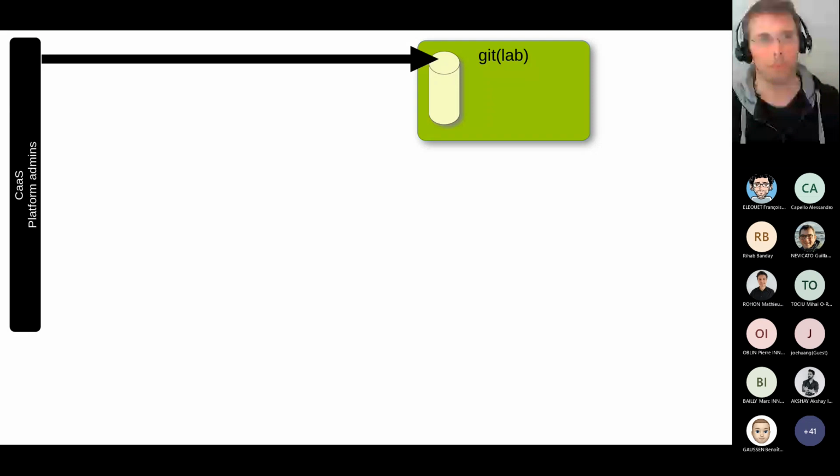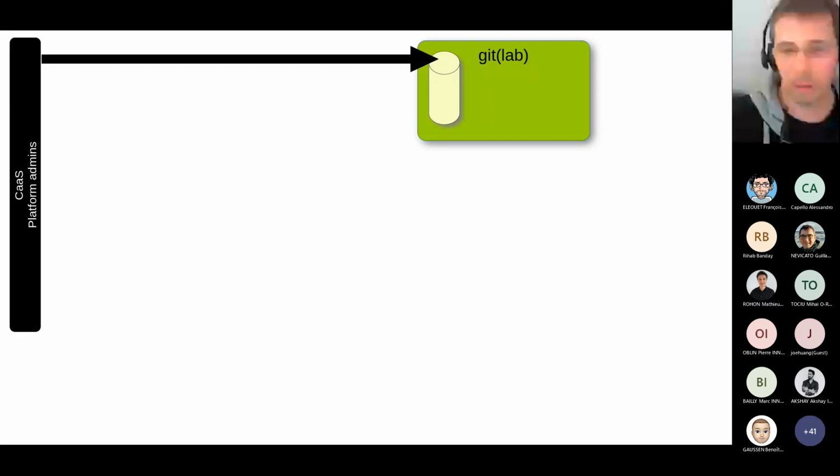One major goal for Silva is to build something that will handle the full life cycle of a CAS platform, and that includes the life cycle of the management cluster.